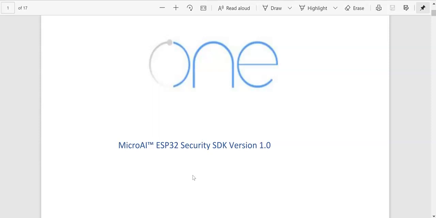We have two use cases supported by MicroAI. The first is APM, that is Asset Performance Management, where you can attach external sensors to ESP32 to monitor an activity or an entity.